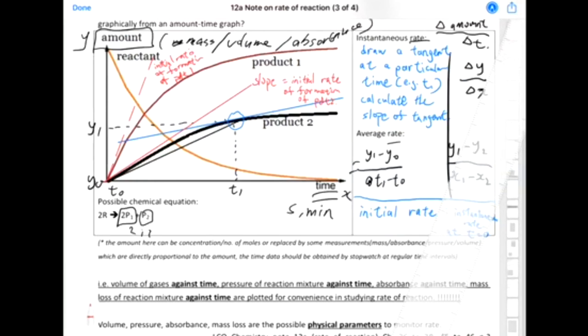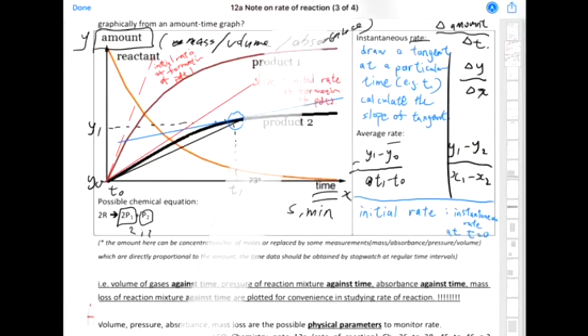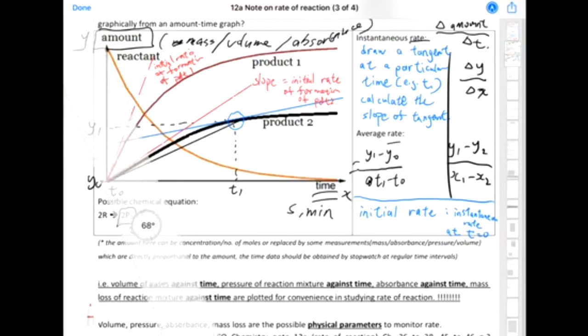第三個方法係咩？畫完兩個 product 啦，用佢嚟表達完個 initial rate 啦。And finally, 仲有咩？我哋個 reactant 咧，reactant R, we can also use it. However, the data treatment part of it is a little bit more complicated than before. We have to add a minus sign because we always want the rate of reaction to be a positive number. So if you really want to represent the rate of reaction by the reactant, always add a minus sign before it, so that you calculate the slope of the tangential line first, and then the rate will be equal to minus the slope of this tangential line.